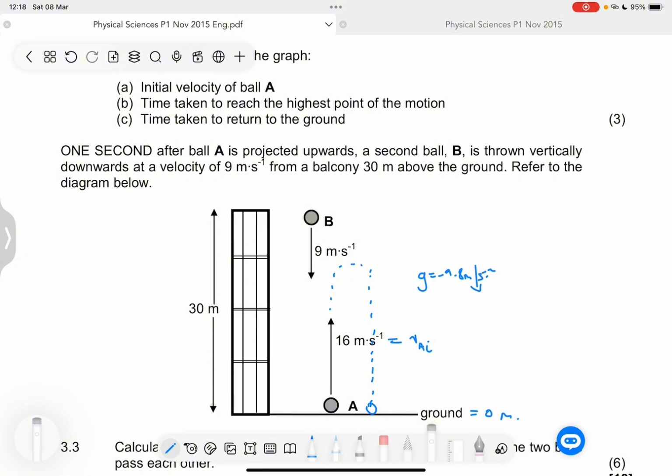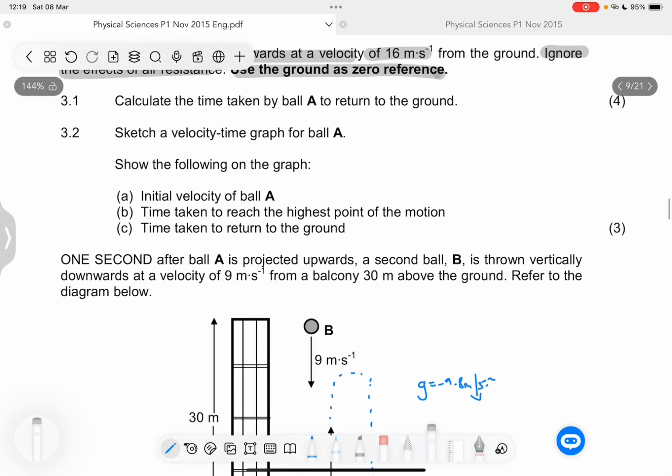What I will then pay attention to now would be the classification of this problem. I will classify this problem as a problem that requires the knowledge of vertical projectile motion. It is possible to also classify this problem as one that requires the knowledge of work, energy, and power. Or you can also solve this problem using impulse and momentum. Any of those methods will work. For now, I will stick with using the vertical projectile motion knowledge, meaning the equations of vertical projectile motion and any theory that we know from that side, because we're just at the beginning of the year. We haven't done other topics. You can also explore the impulse momentum theorem because already we have done that section.